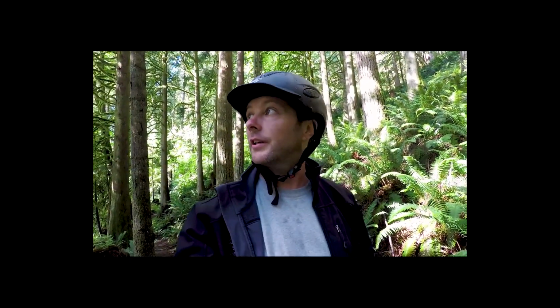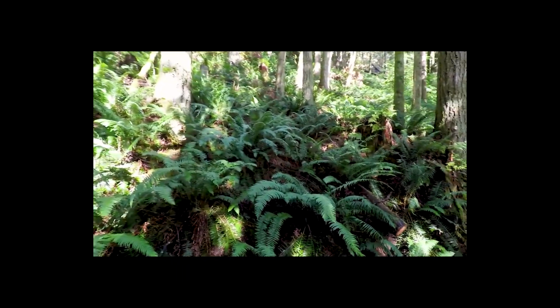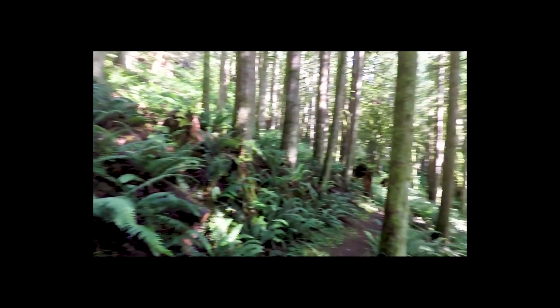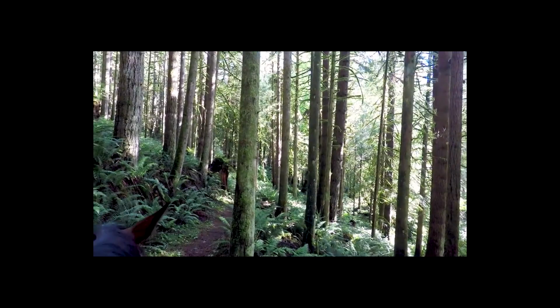But, wow. It is quiet. It is just this luscious green goodness out here. The sun coming through. A lot of ferns. Yeah. It's just beautiful. Beautiful day. Good day for a trail ride. Let's continue walking.